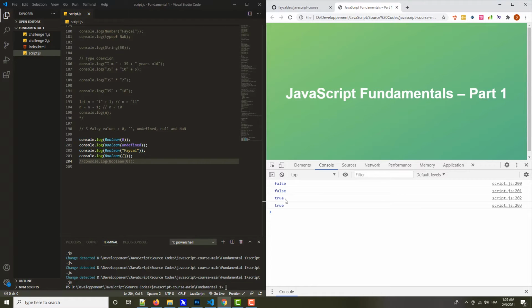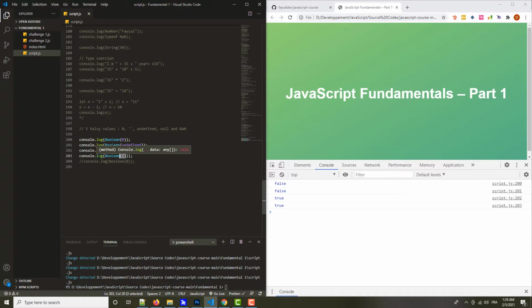Converting 0 to a Boolean resulted in false, and the same for undefined. But then the string Faisal is true, and that's why we say that any string that is not an empty string is a truthy value, and the same applies to this empty object. It's also a truthy value.